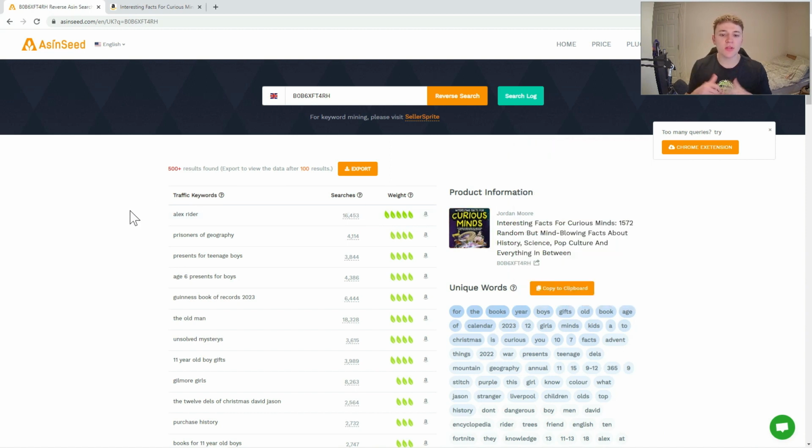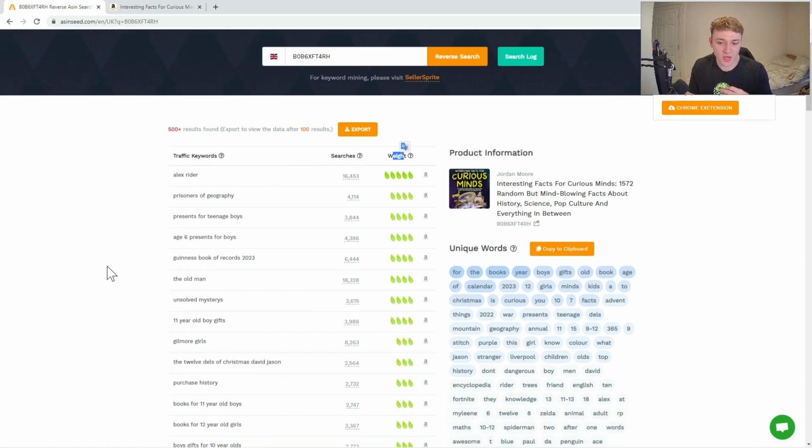So in an ideal world, the best keywords would have really high searches and also a really good weight. But one thing that's definitely worth remembering is the keyword does still have to be relevant to the book. So for example, Alex Rider here, people in the UK, I'm not even sure if it's a US thing either. Alex Rider is basically a character in a fictional book and film, so I don't know how relatable this actually is to the book you're using. So you just want to manually filter out any ones that aren't relevant to your book and include the rest in your keyword list. But essentially, just use this searches and this weight metric to gauge what keywords are the best ones for you.